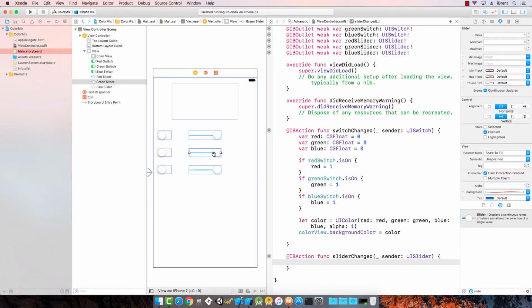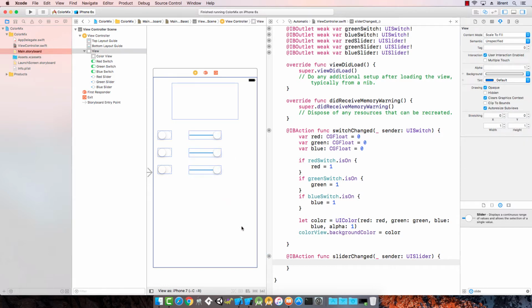Now let's connect these other sliders. Control click. Whoops, sorry. I don't need to do that. I want to undo it and click away. I don't want to control drag, because when you control drag, what you're doing is creating a new action. I want to connect this action to here. So instead, I want to click and drag from the action to that slider and to that slider. That's the easiest way to do it.